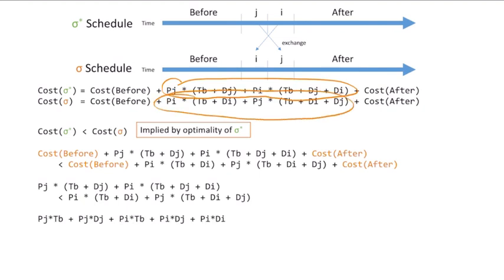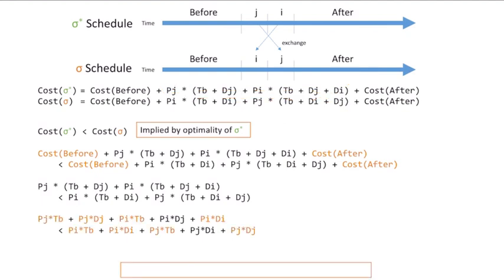If I distribute through, on the left-hand side I have this, and on the right-hand side I have this. And I'd encourage you, if you want to dig into it, to pause the video and verify that my algebra here is correct. Well, there are several terms that can be canceled out, and I'll highlight all the terms that can be canceled out in orange. And what you notice is all I have remaining is PI times DJ plus PJ times DI. Well, we can compare those two terms.